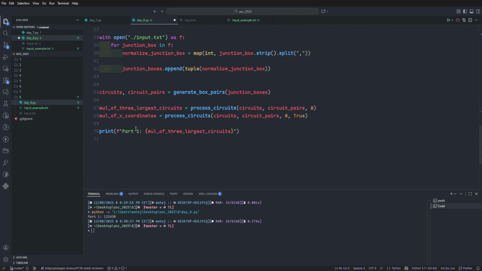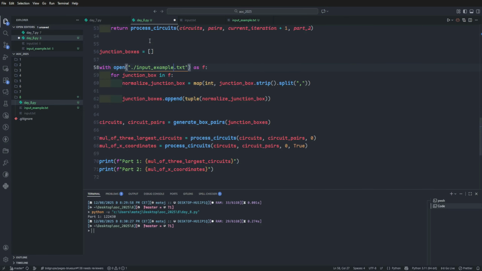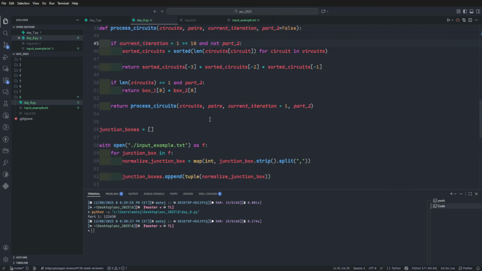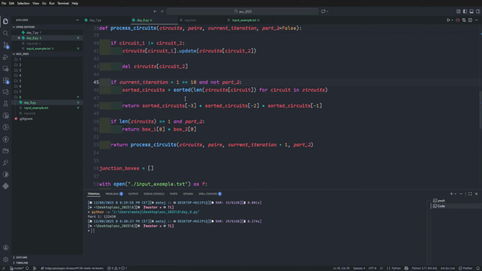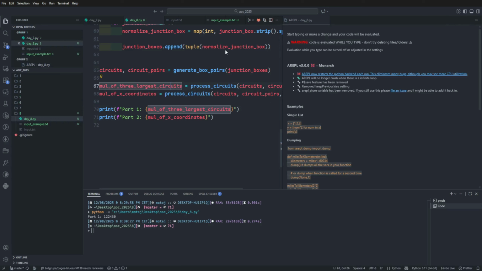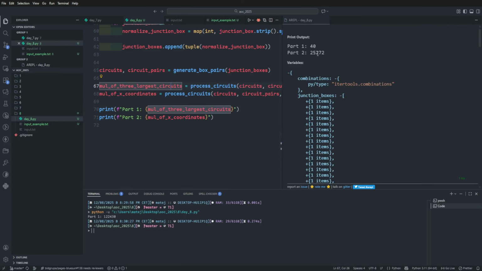And once we have that, we can just copy paste this, change this to 2 and do this like that. So let me run this first for example, which we need to run only 10 iterations. Well, this doesn't matter, but it will matter for part 1. So I'll just run it through here. We get 25,272, which is the correct answer.